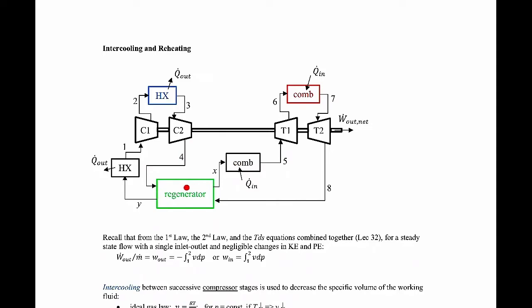So we go from the compressor through this heat exchanger called a regenerator. We go into the combustor, and of course we add energy through some sort of typically a chemical reaction. The combustor is the same as always. Then we go into the turbine — except now we have a two-stage turbine. We go through this first turbine stage, and then as we come out of it, we go through another combustor. This is called reheating. The heat exchanger between compressor stages is called intercooling. When we come out of the turbine, the temperature and pressure have dropped, but we go through this combustor to add in more energy to bring the temperature back up.